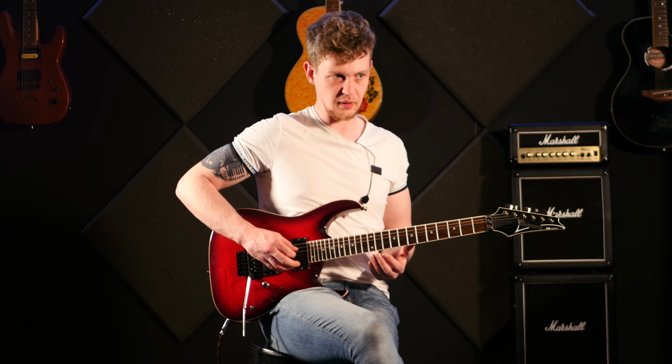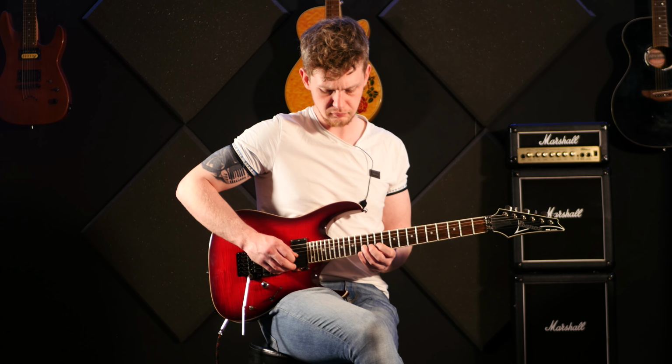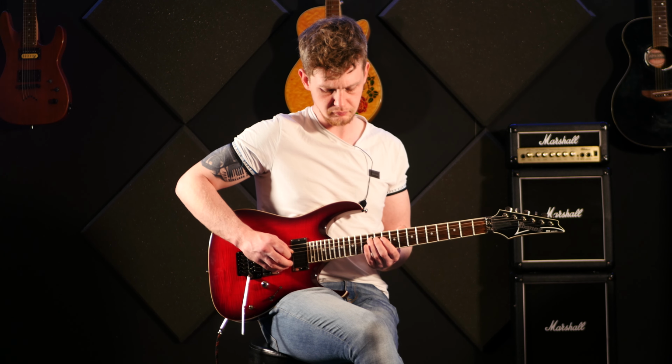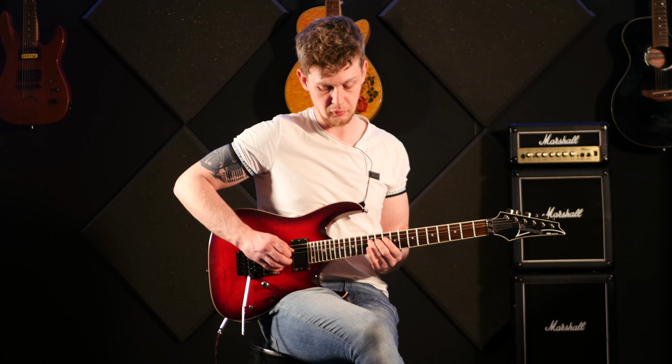Just to demonstrate the feel factor of guitar playing, you could learn a guitar line like this. And you can make that sound completely different and miles better just by adding your own feel into it and your own feel techniques that you've learned over time. So like that's literally just adding a bit of vibrato in there, which is also a big feel technique that you should learn, but I'm not going to cover it in this video.